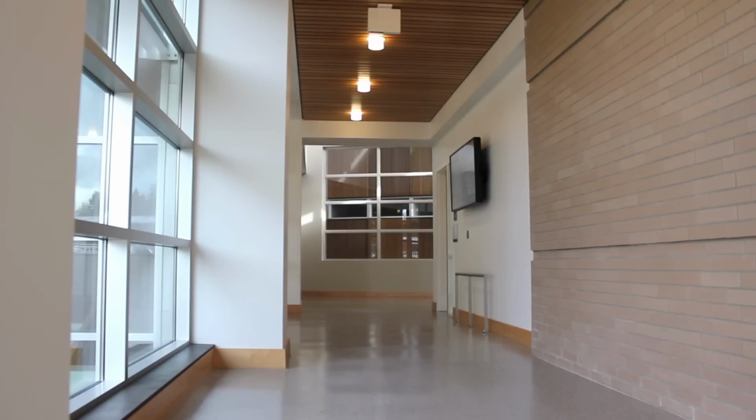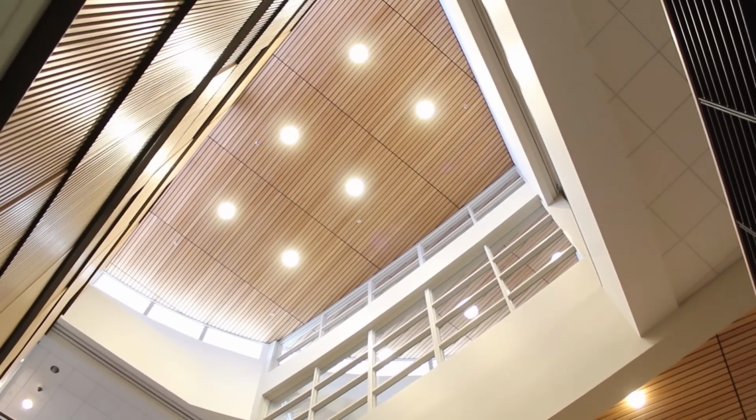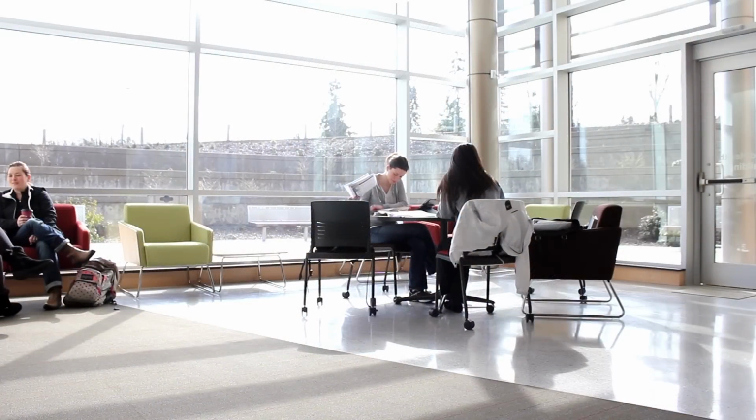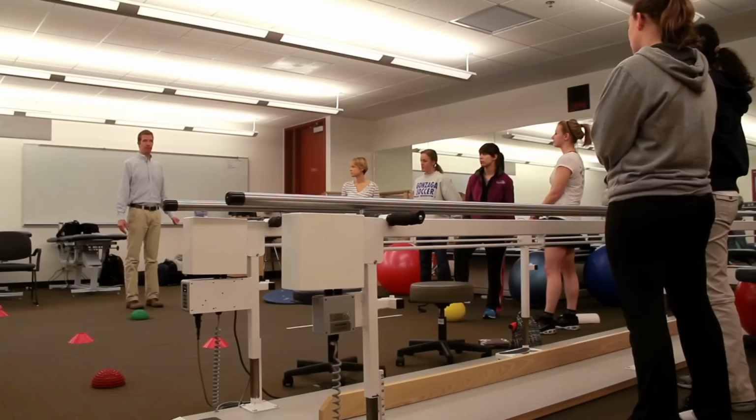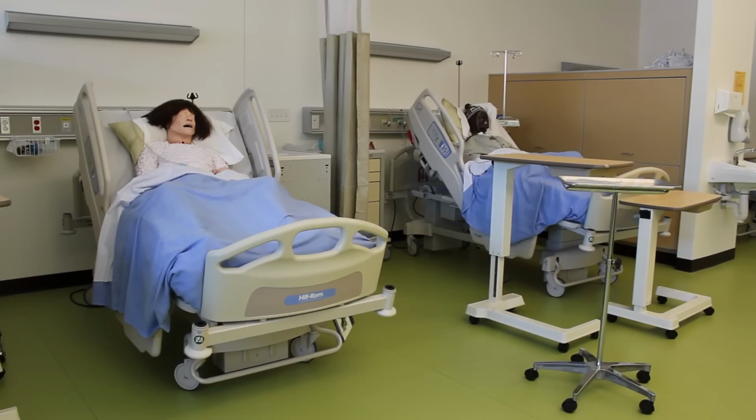I hope that visitors to the Allied Health Building will notice the modern look right away, and then I hope as they peek through the doors and start to look at the facilities, they'll see that, wow, this is really the best place that I could choose to come to study allied health programs. That these facilities look just like what I saw at my doctor's office or the hospital or wherever it is, and this is where I'd like to get an education.